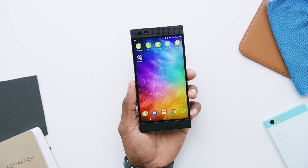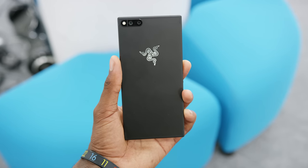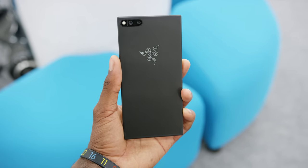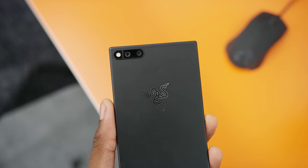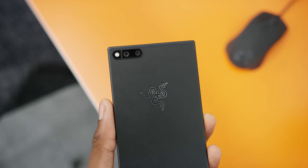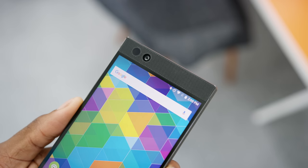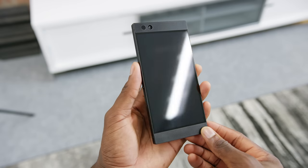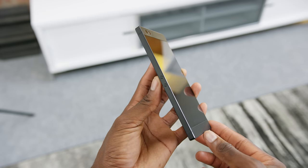The cameras on this phone — I don't expect that to be too much of a focus, no pun intended, because mostly they have nothing to do with gaming right now. But for what it's worth, there is a pair of 12 megapixel cameras on the back: f/1.75 on the main camera, f/2.6 on the secondary telephoto lens, and an 8 megapixel f/2.8 wide-angle front-facing camera that you can see in the speaker grill. Definitely not slacking in the numbers department, but that's something that's got to be tested for the full review.